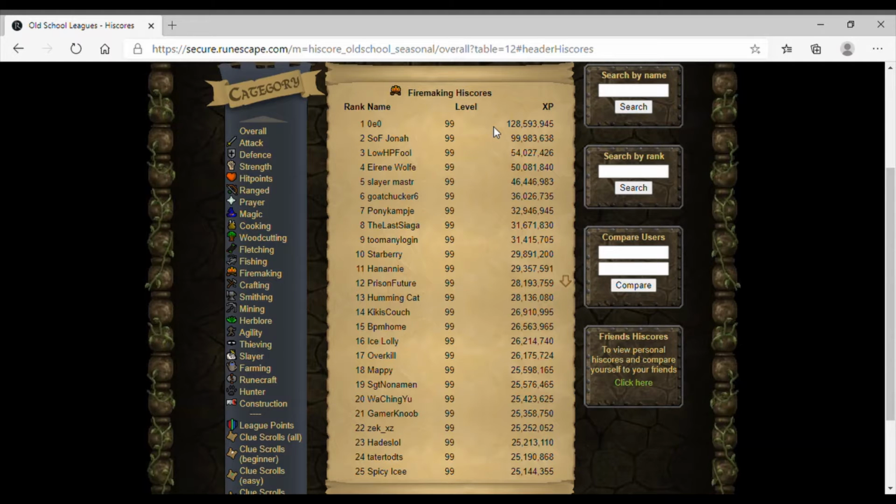Now, I was checking Wednesday, which is the day that I started doing this grind. I got to like 38 million XP. I checked Wednesday night, and I believe this person had like 98 million Firemaking XP, and it had not moved. I want to say that it hadn't moved for a while. Then I got on Thursday, right? That's the day that I got the 50 million XP.